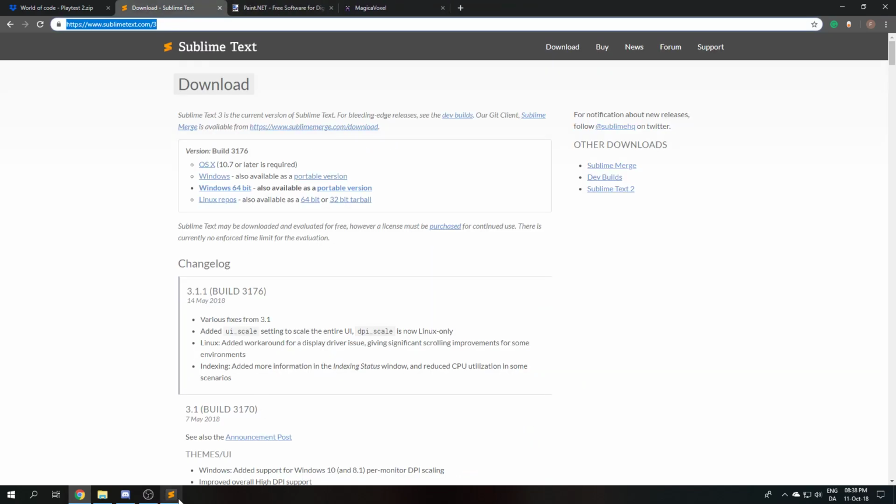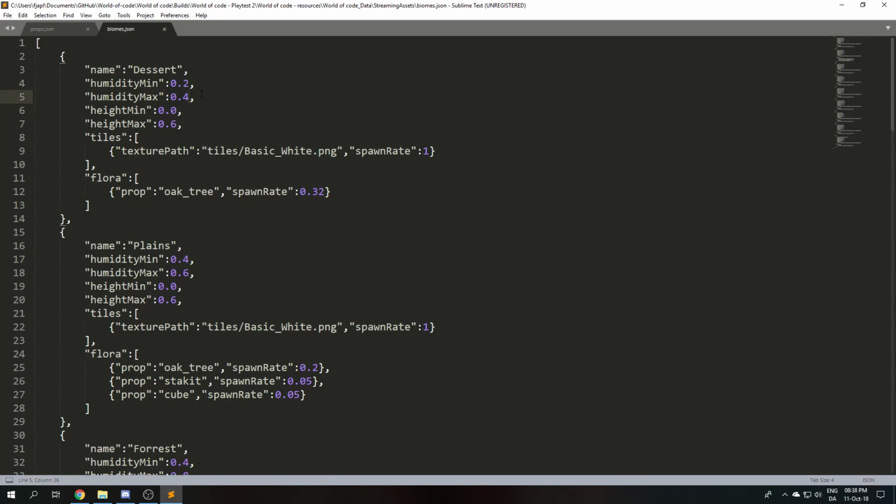So why would you need to know that, you might ask? We have a few different ones here. The first one is the definition of the biome. So we have two Perlin maps, one for the height of the biome and one for the humidity of the biome. This is where you define the humidity minimum and the humidity maximum, so an area within the humidity scale, and this biome is within that area. And the same goes for height.